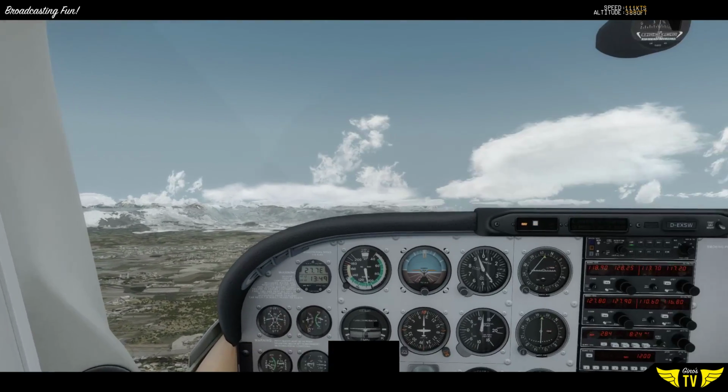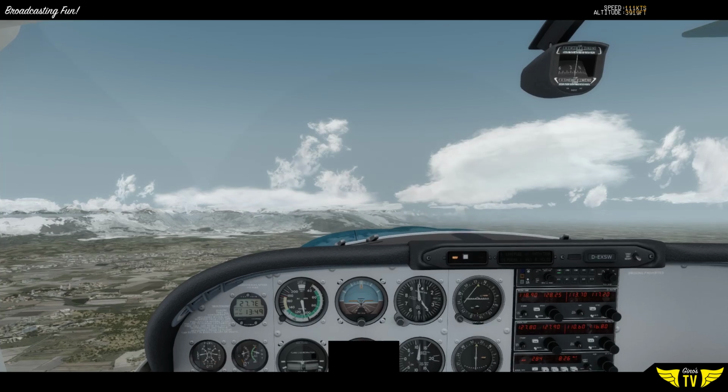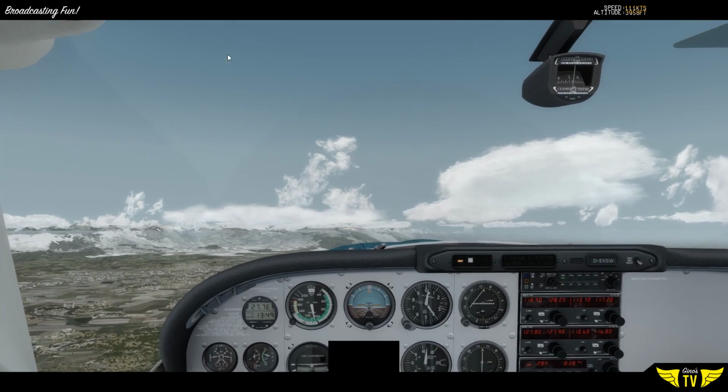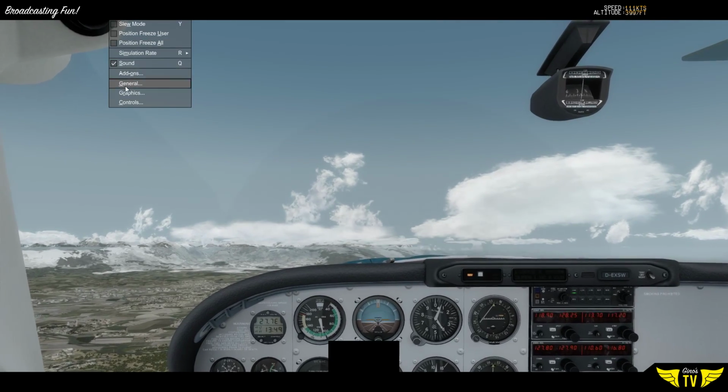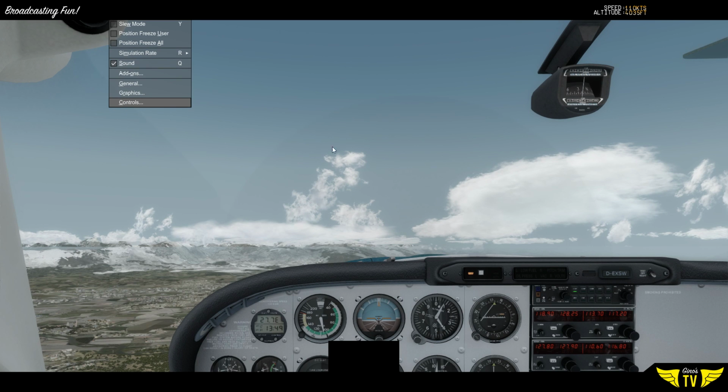Now let me check the axis assignment calibration. Okay, this is okay. Let me check the rotor pedals. Okay, everything is okay.